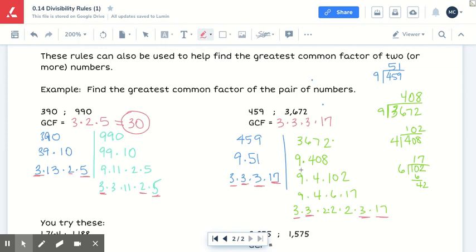And I used up all the numbers on the first list. So I would just need to multiply all of those back together. So when I do that, since this is all the numbers on this first list, I would actually just end up with the original number I started with. So 459 is actually the greatest common factor of these two numbers.